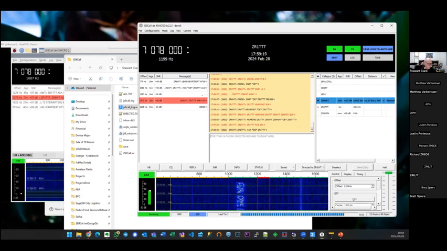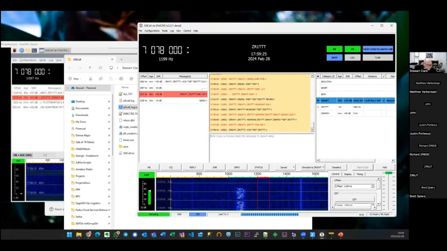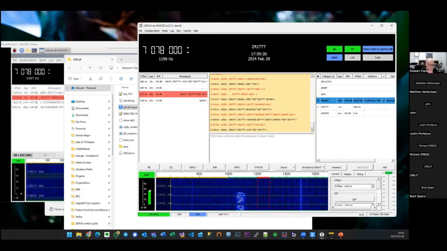Well, any other questions? Stuart, Richard again, ZR6 Delta Echo. You mentioned connecting to APRS.